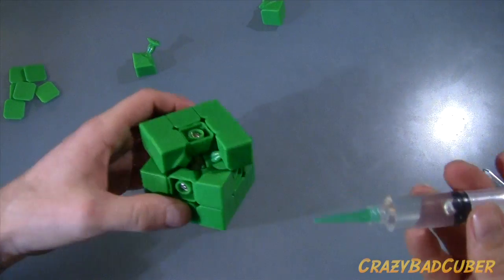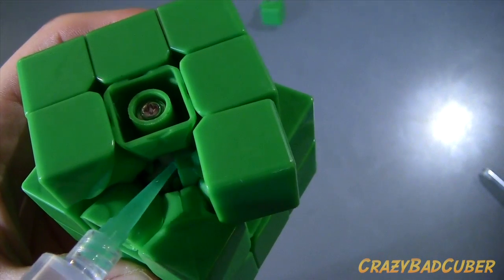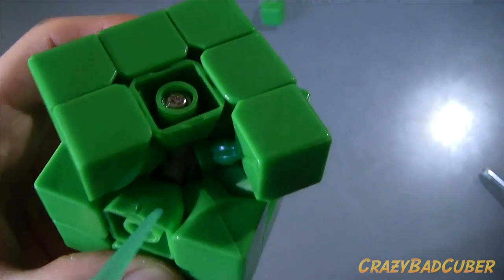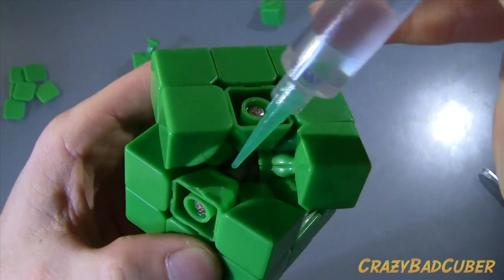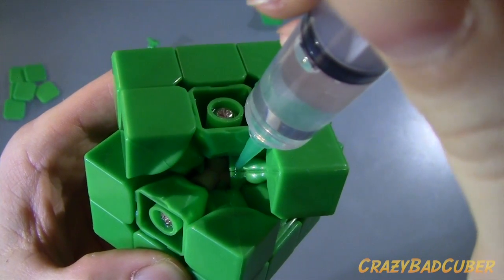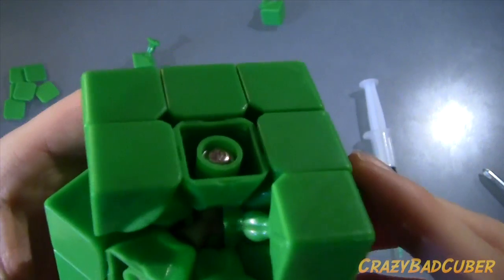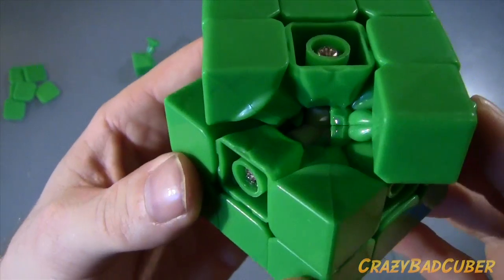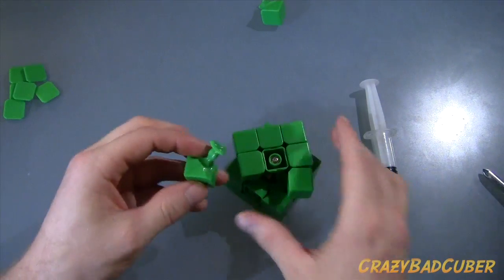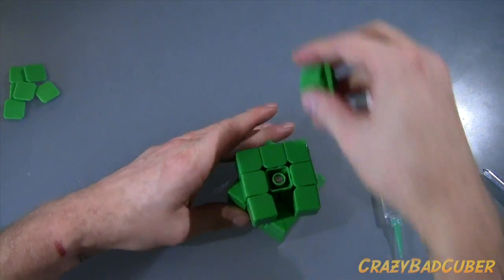Now what I want you to put Lubix on is this piece right here, this inside piece, and you want to apply it just like this. And as you can see, hopefully you can see that there's Lubix shining on that piece now. So now go ahead and put in your other corner, and then your last edge.